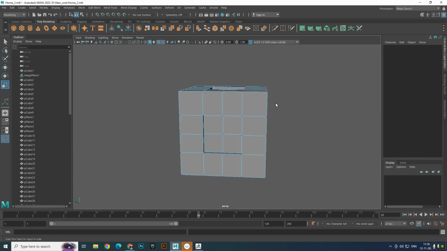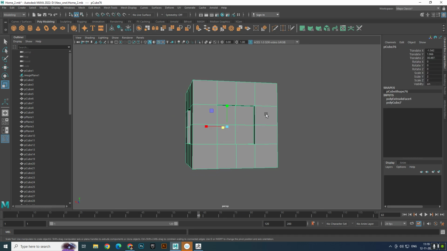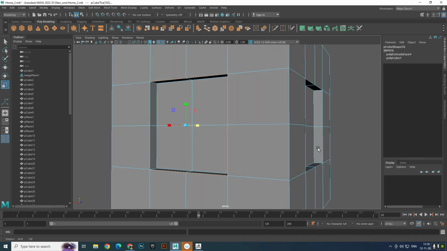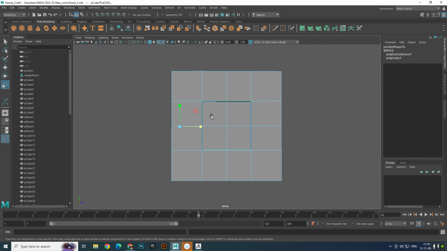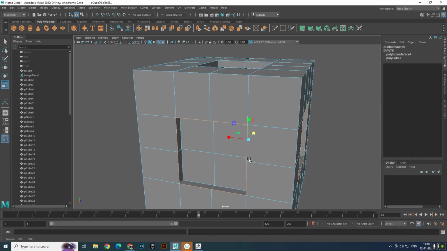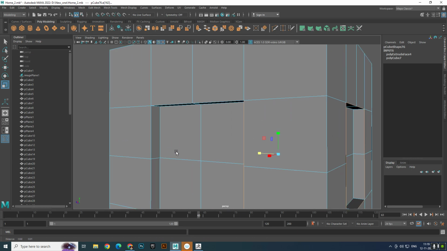Scale it, scale it. In reality, what you do is select all these 4 lines, four lines.